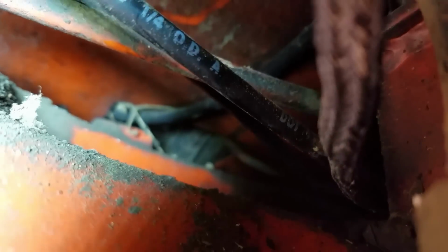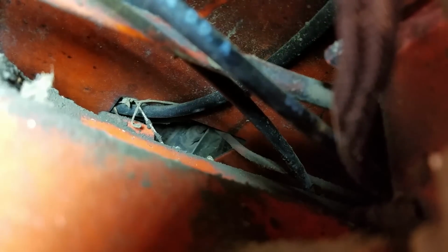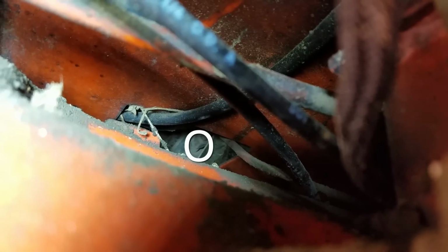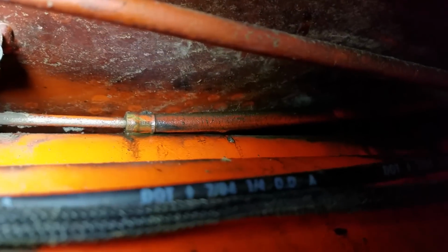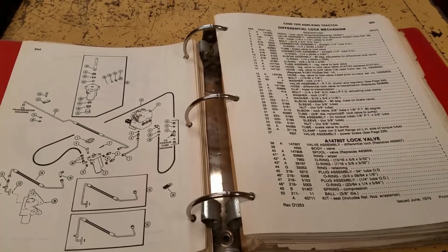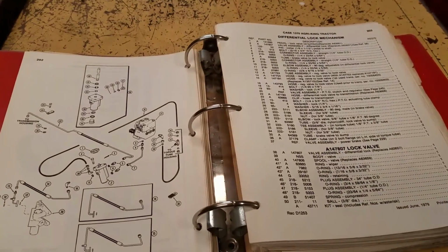There's not enough room in here to do this proper. Oh, now it's out of focus. Focusing on the wrong thing, camera. Back in there. I know that's terrible, but that line goes into that little block, whatever you want to call it, right there. That is the line that's leaking. As you can see, oil just runs out of that thing. That's the same line. So I looked through the parts book. I literally ended up going through every single page because I could not figure out what line that was.